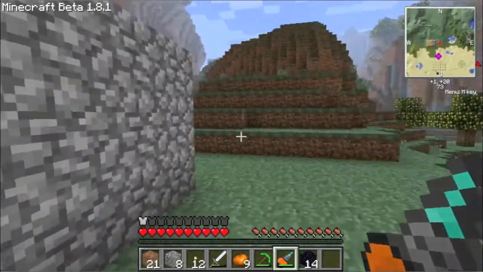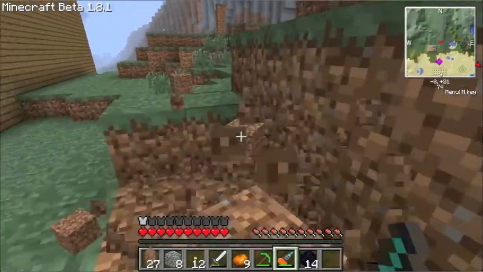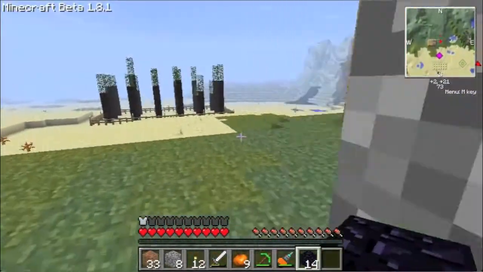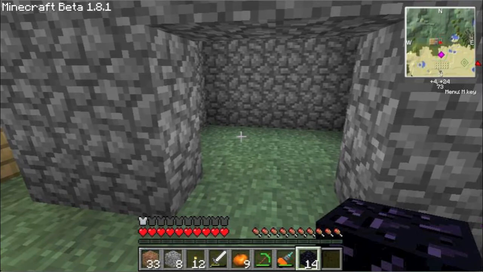Actually, I want to show you this diamond drill that we made in the last episode. Just look at how fast it is on dirt. I think it's just about as fast as a shovel, but that's still really, really fast. But as you can see, it actually has quite a bit smaller energy supply than I thought it would, so you need a couple of drills to go on a good mining spree.